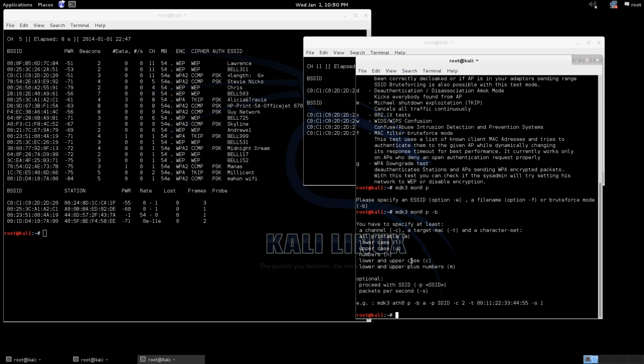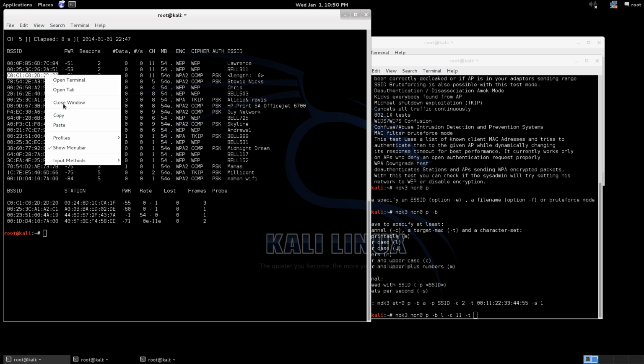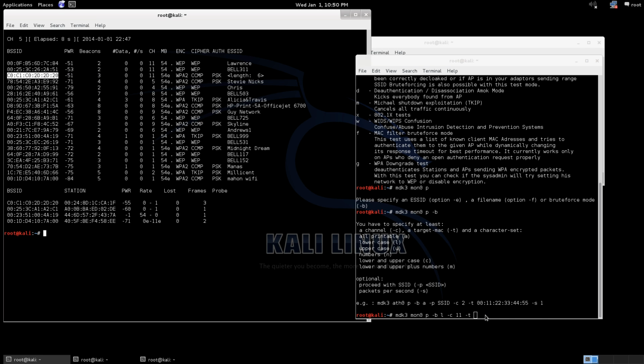In this case, since it's my access point, I know everything is lowercase, so we're going to go with the option l. So we'll press up on the arrow key, so b for brute force, l for lowercase, the c, we'll specify the channel 11, t, and then we'll copy in the MAC address of the access point, paste, and then we should be ready to go.